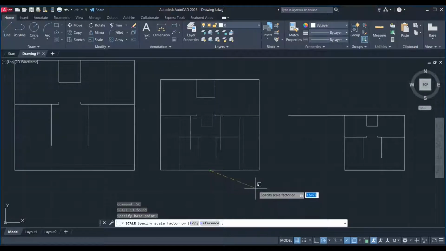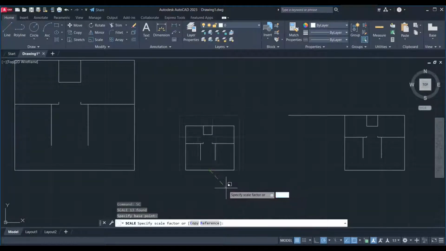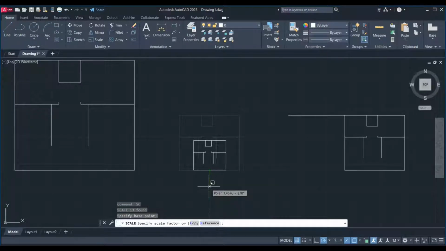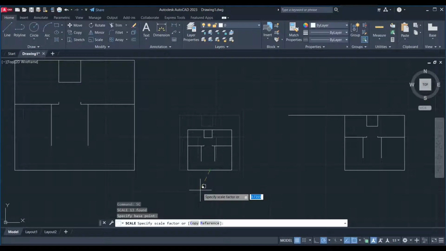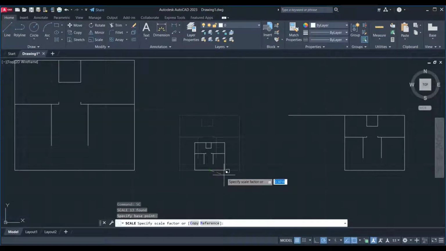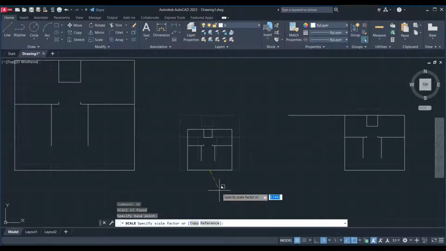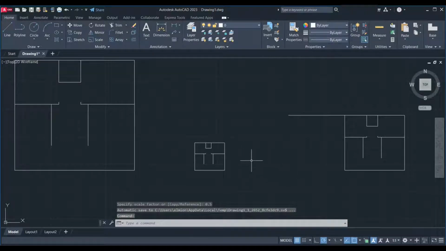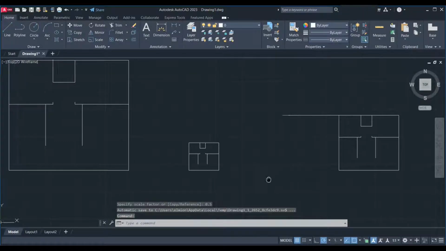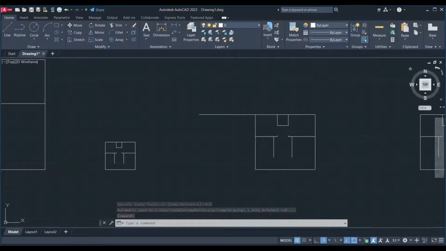How many times larger do you want it to be? 2 times, 3 times? A scale factor between 0 and 1 shrinks the objects. For example, it could be 0.5 or, for example, 0.9. Here I type 0.5 and press enter since I want to reduce the overall size of the drawing to half of its original dimensions. Okay.